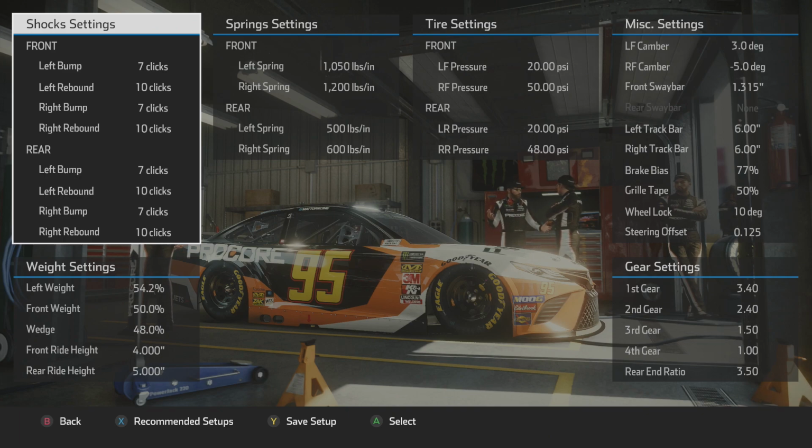Tyre pressures, right side on 50 and 48 respectively, and left pressures are 20 each. Found combination of feel and also looking at the data seemed to suit that kind of quite high split. The data meaning the difference between inside, middle and outside tyre temperatures. Trying to get that right. It seemed to like a good split.